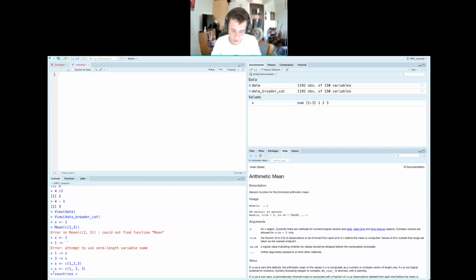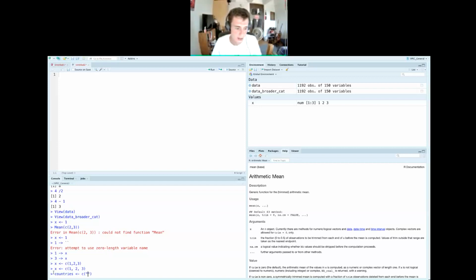I spelled that right, yeah. So concatenate, and then I'm going to delineate words. If I want a value to be represented by a word, in computer science language it's called a string, or character data type. We put quotes, and I say countries.